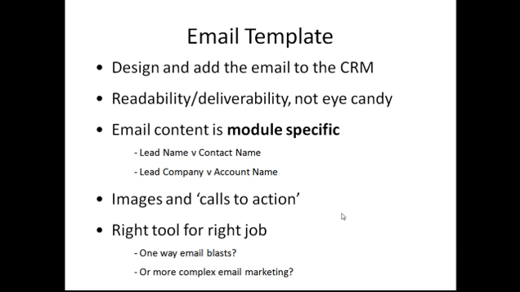So as we said, email content is module specific, and there's an example of what we mean. If you're going to address people personally by their name, if you're targeting leads, then you would use the lead name field, whereas if you're using contacts, you would have to use the contact name field because they are separate entities. And then lead company versus account name. Again, leads and accounts, they're separate entities.